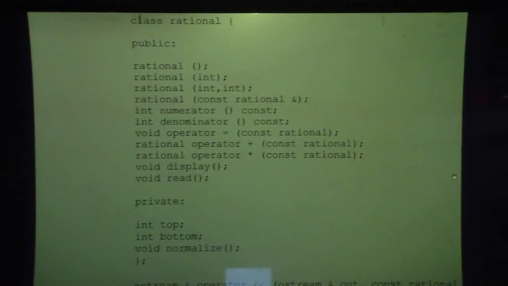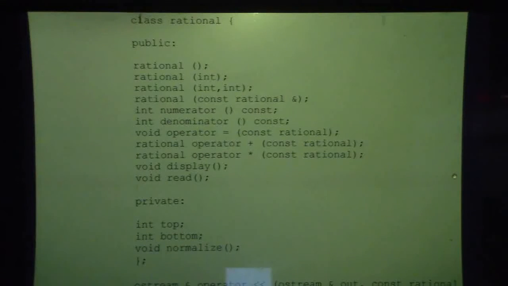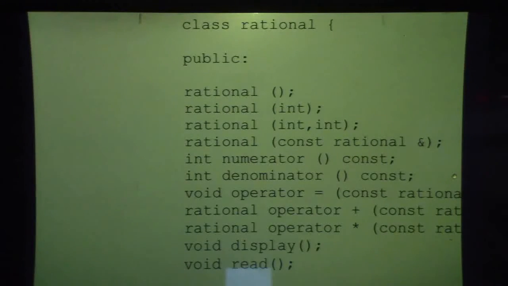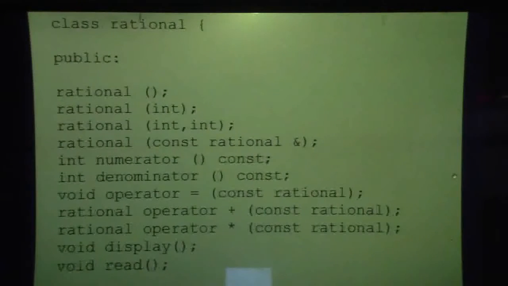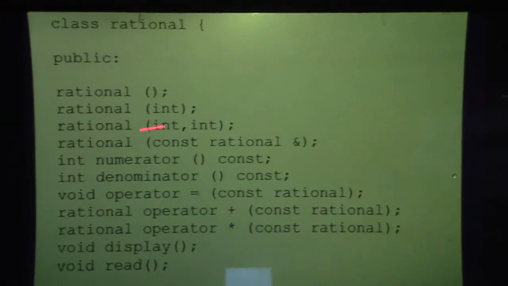So, what's going on here? What's the name of the class? Rational. So tell me about the four methods that follow in the public section. They have the same name as the class, which makes them what kind of methods? Makes them constructor methods. So these are constructors. This is how to build a rational object if you have no input or information. This is how to build a rational object if you only have one integer value. This is how to build it with two. And this one is a weird one. I'm not even going to talk about it yet. This is how to build a rational if you have another rational.